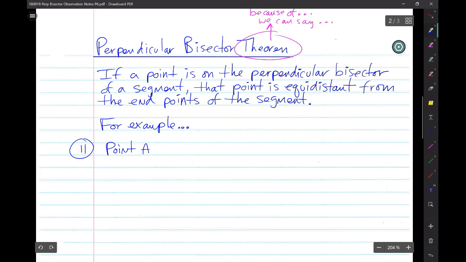Point A is on line FG. So we're going to connect this mathy kind of statement that was just made, this perpendicular bisector theorem, to the picture we just made. Okay? Point A is on line FG. Look at your picture. That's legit, right? If you look at your picture, point A is on line FG, right? That's pretty straightforward, right? And what do we know about FG? Well, we would say point A is on line FG, which is the perpendicular bisector of DE.